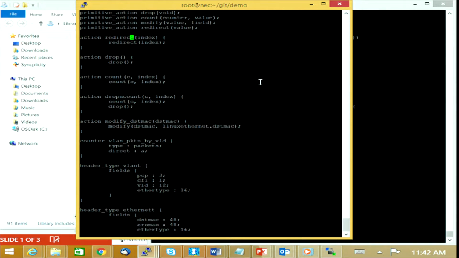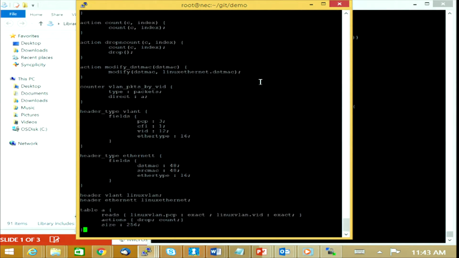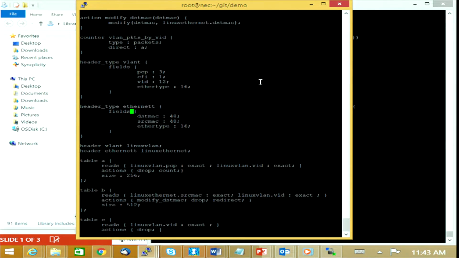So we define all these actions. We come down here. We have some counters. As we talked about, I think Ben was talking about headers. So here's a VLAN. It has PCP, CFI, VID, ether type. Actually, I should be careful. These might not all be completely accurate. I've probably just made all these up as I was going. One of the nice things about P4 is if you're self-consistent, it doesn't have to be consistent with anything else, right? So don't use these in your network, I guess.